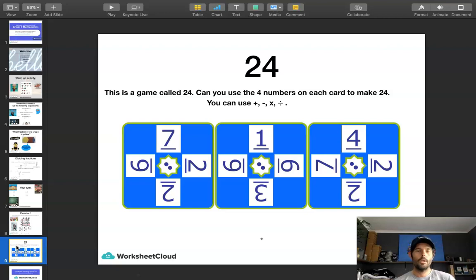So, for example, I could say 7 plus 6 plus 2 plus 2. Okay, that's not going to give me 24. So now maybe I can go 7 times 2 is 14. Plus 2 times 6 is 12, that's 26, so it still doesn't give me 24. So you've got to keep playing around with the numbers until you get the answer of 24 and use whatever operational signs you can. The second part of the challenge is, can you work out more than one way to get to 24? Okay. So again, give me feedback on that. That would be great. And let me know how you guys get on.